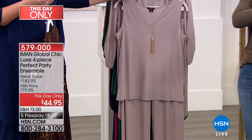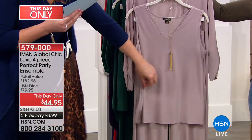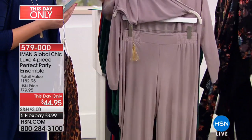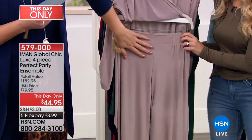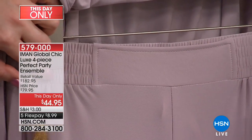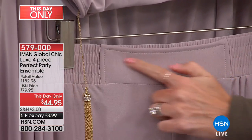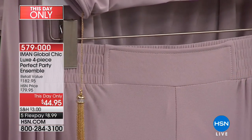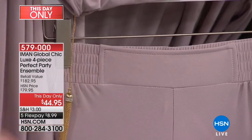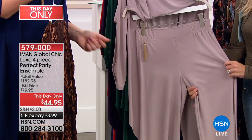Really pretty. And then here is your taupe — I love the taupe. If we just show that pant — this is what I love about it. You can see the flat front and the waistband, and all the ruching on the side. There are no zippers, no buttons, no pockets, no extra bulk. It's really long, lean, flattering, supermodel-esque — just like Iman.